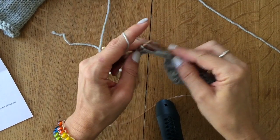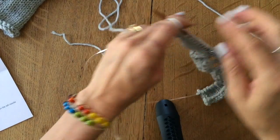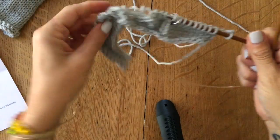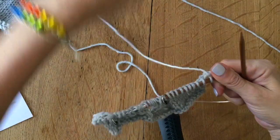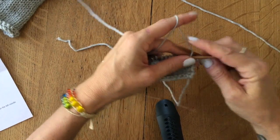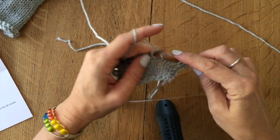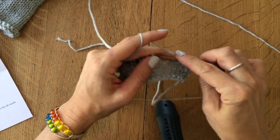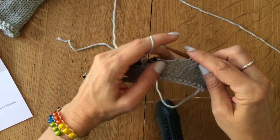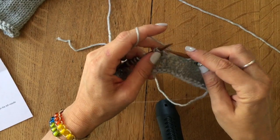Okay, so that is the big, exciting 6th row of the heart motif. Boom, ba-doom, boom. And we are done with number 6. So now the last 2 rows are pretty easy. You're just going to be picking up and knitting all those stitches that we just created. So let's get to our marker. And purl the first 2 and then just knit to the end.